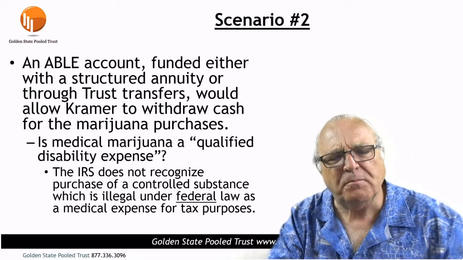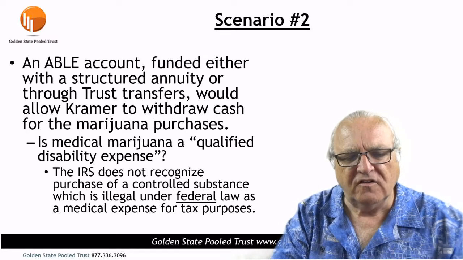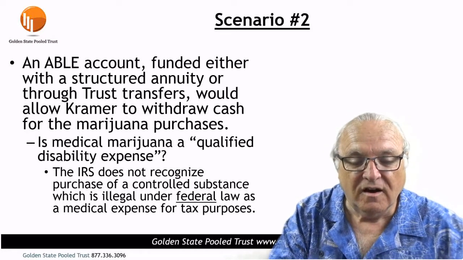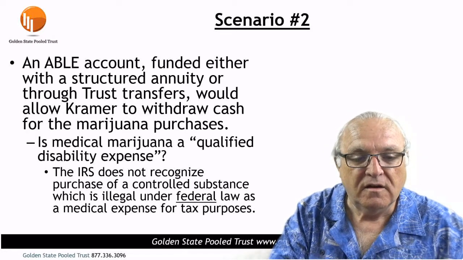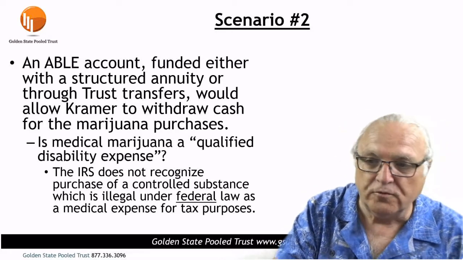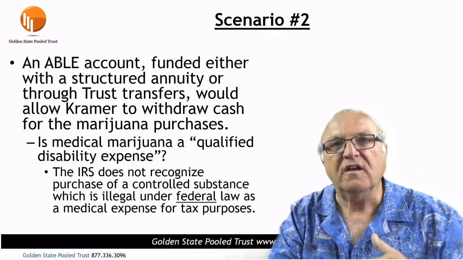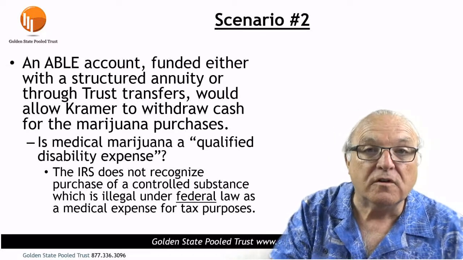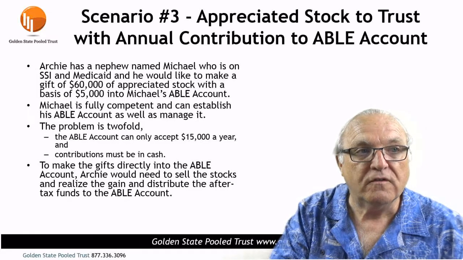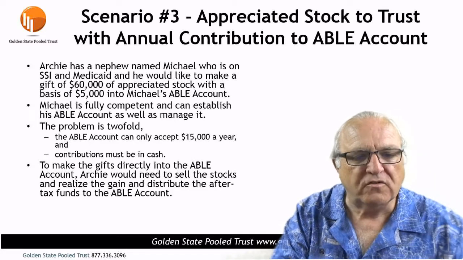If you go back to the penalties, though, even if this is a non-qualified expense, as long as he doesn't take the funds out of the ABLE account, put it in his own account, and hold it over into the next calendar month, we should be fine. So once again, this will demonstrate how this can give a little bit more latitude to the beneficiary of a special needs trust. Let's go through two more examples here.